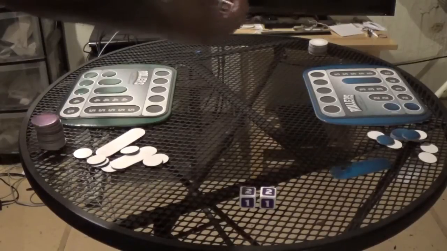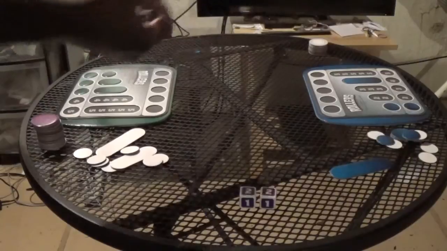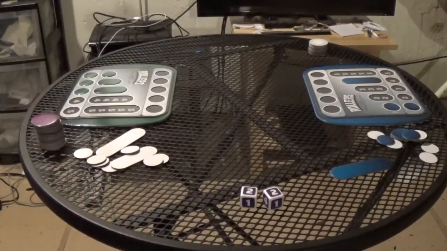Threes, 2s, and 1s. Well, actually, the 1 is already closed off, so I can no longer steal from that area. Oops. Let me put this back. Here we go. So I actually owe him a chip.